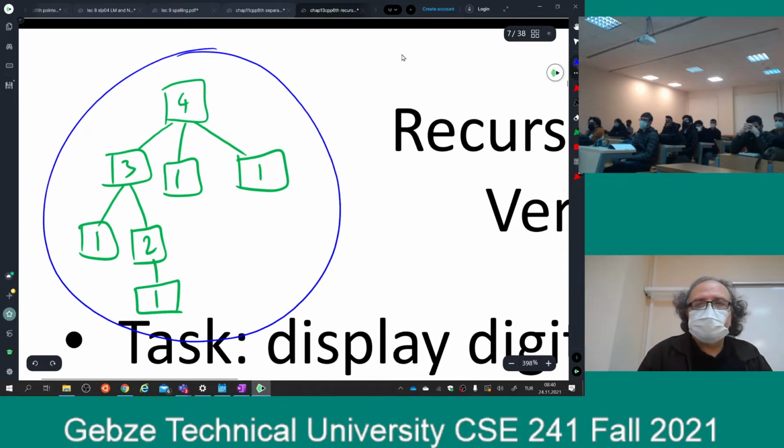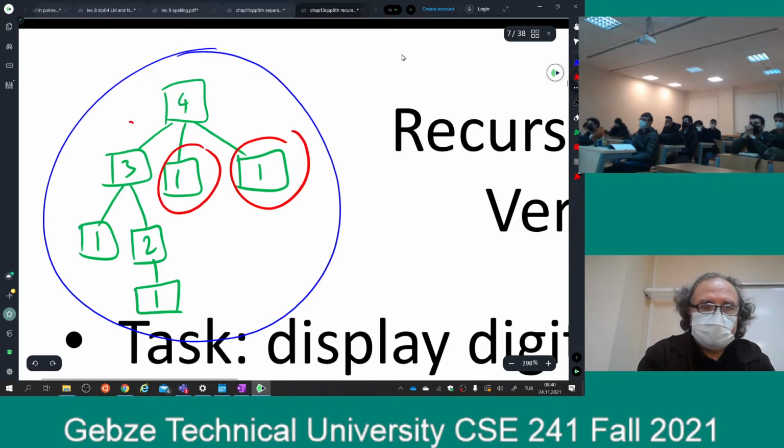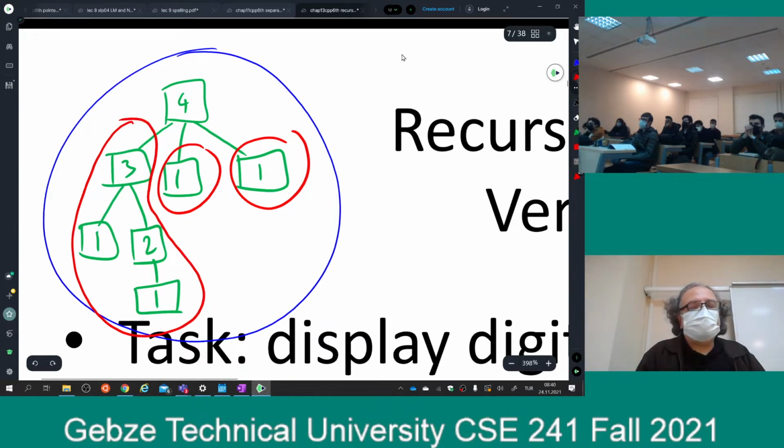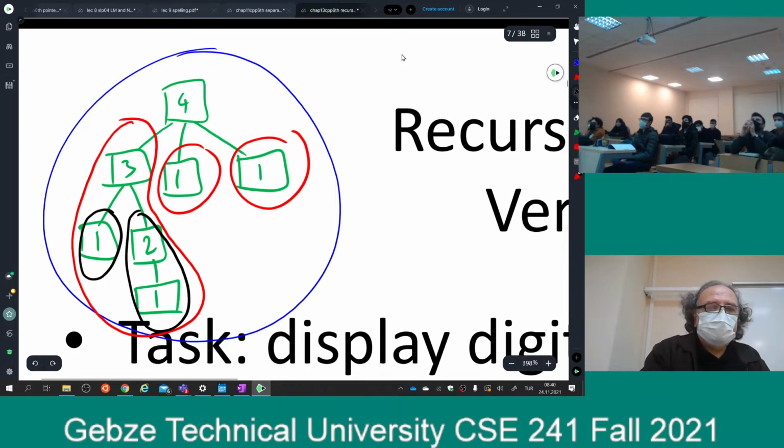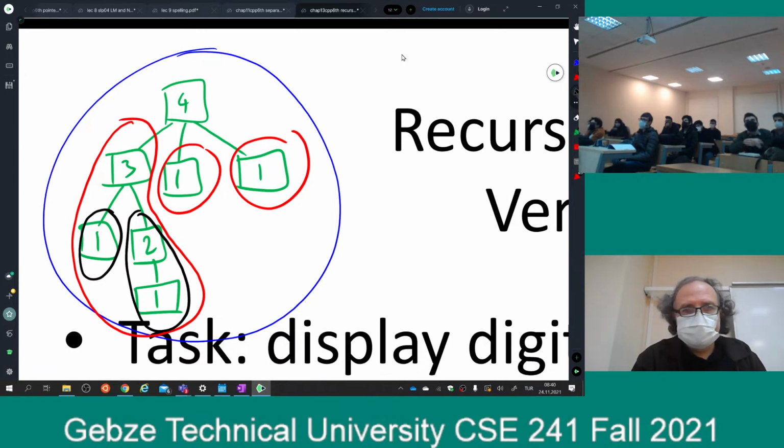So this whole problem is very recursive. Why? Because the smaller parts of it, this one, this one, this one, and this red one, they are exactly the same problem, three problems. And for 3, again, I have this problem and this problem. For 2, again, I will have another. Well, I am out of color, but you know where I am going, right?